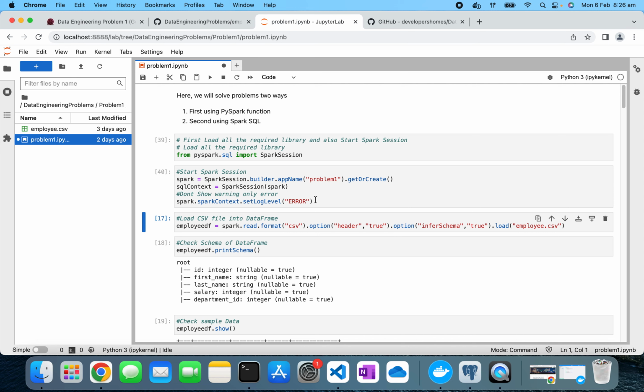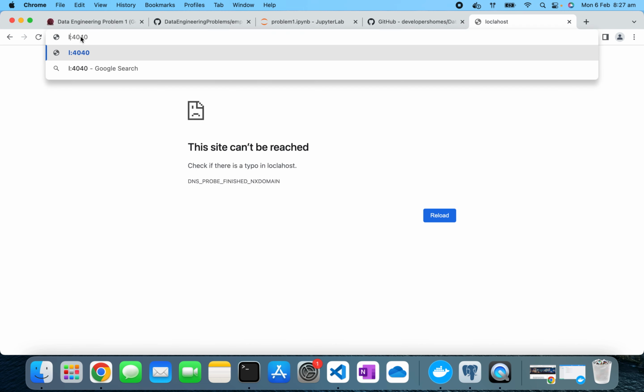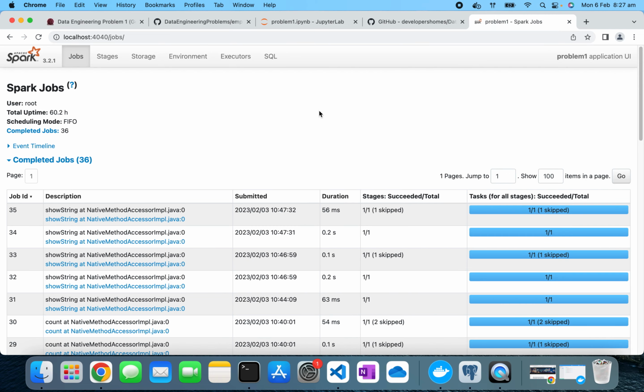So this will be starting my Spark session, and it seems like my session started on localhost 4040. No, this is not correct. Localhost. Yes, and this is started on port 4040.